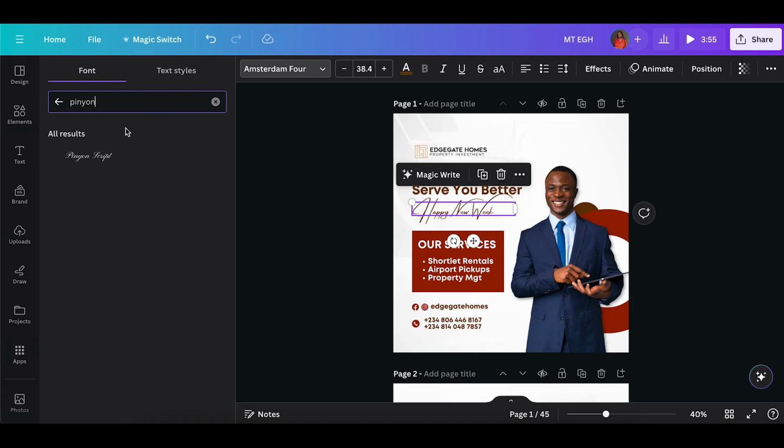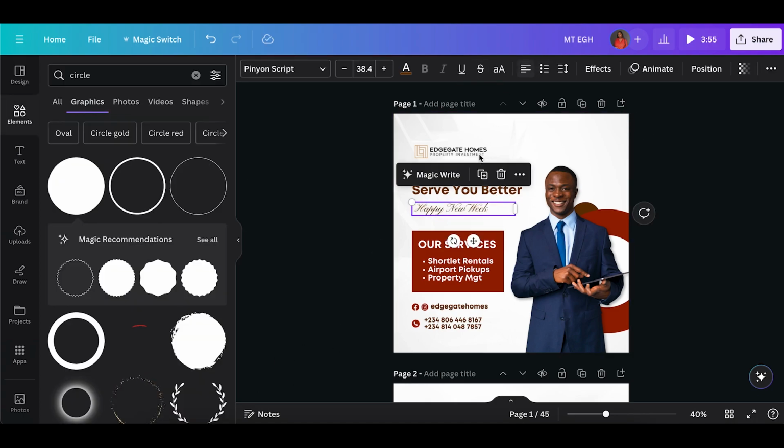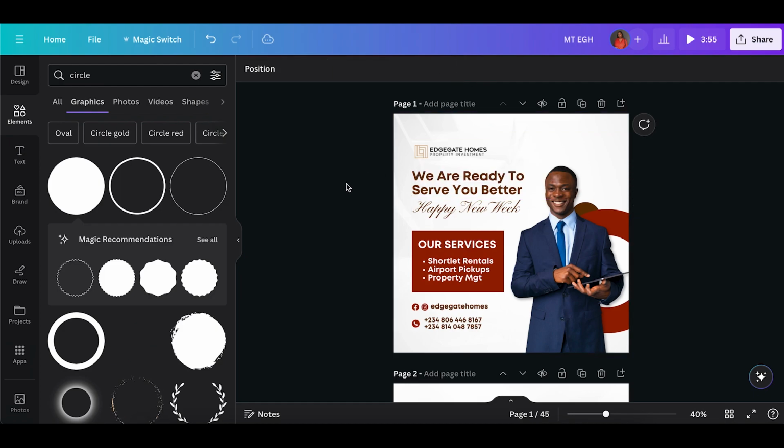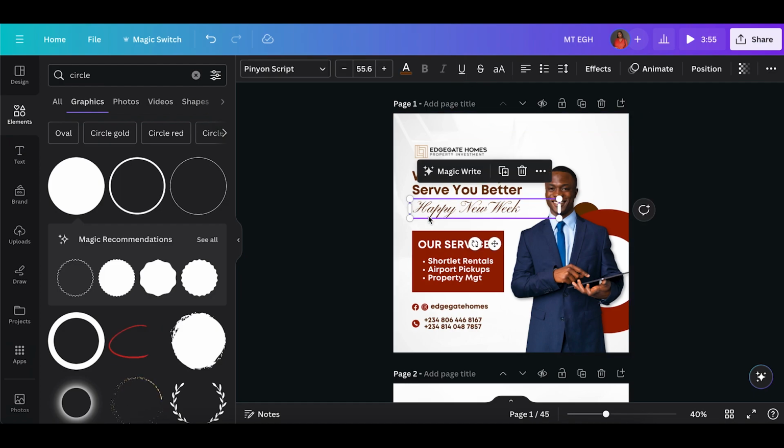So I found it and just increased it a bit because I wanted the Happy New Year to stand out, but the rectangular background wasn't doing it for me. So I just thought, I'll use a different font.